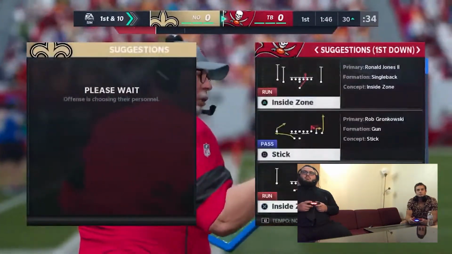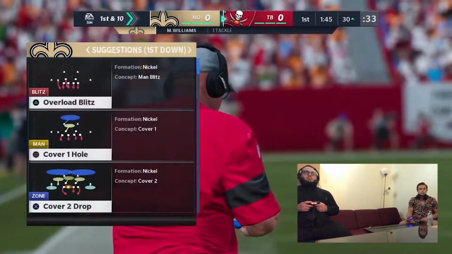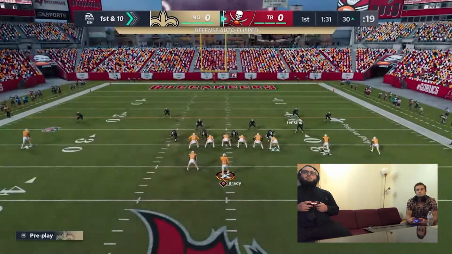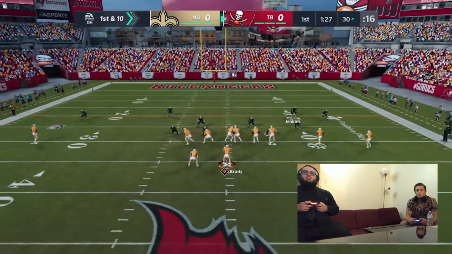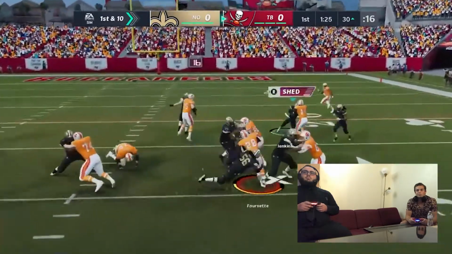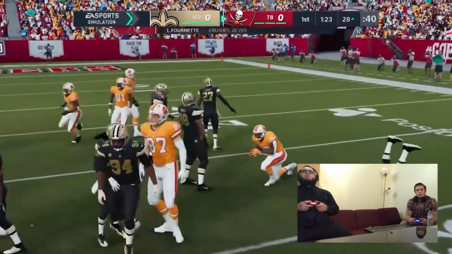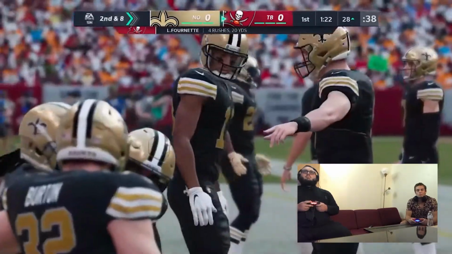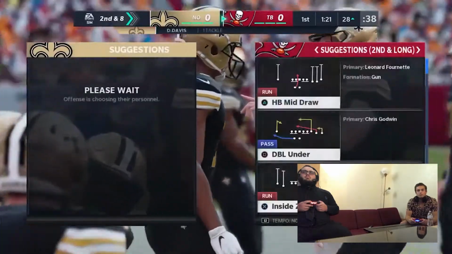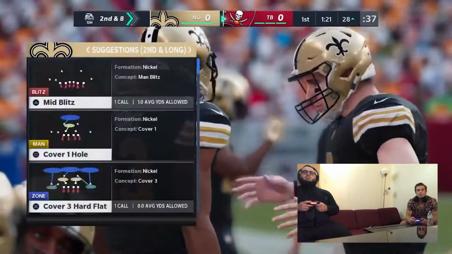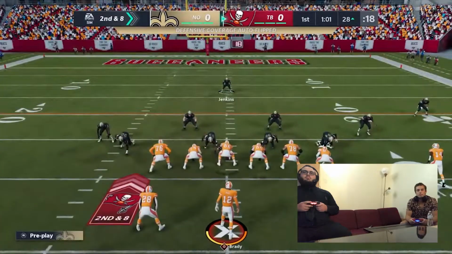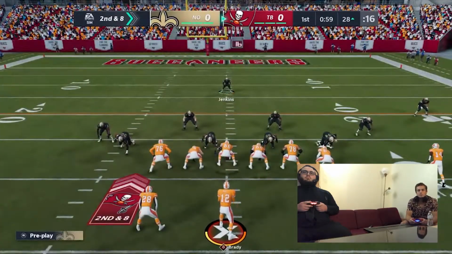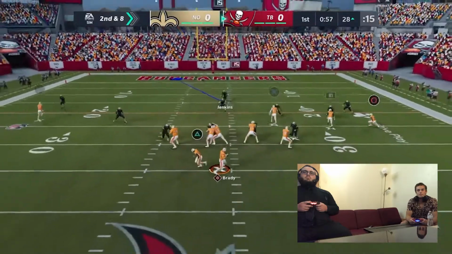So Q was the Bucs in his last game, and because of semifinal rules, he chose the Bucs again. And right now, having some success. Another handoff, this one to Fournette. Short gain, second down. Now Cal went with a random system. He didn't choose the Rams, who he won with in his previous game against Joel Zellum. But he got the Saints, two NFC teams, and two teams that are playing each other this coming Sunday, right?